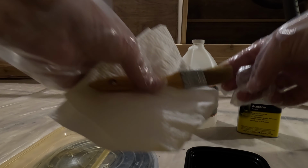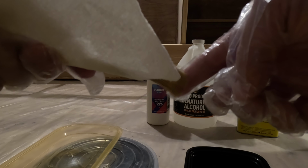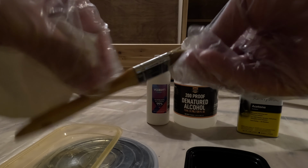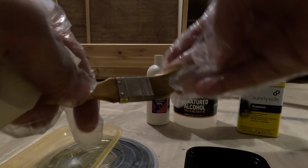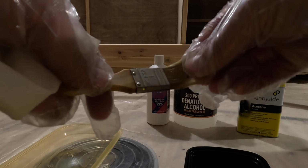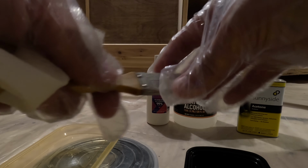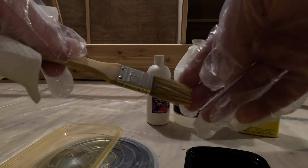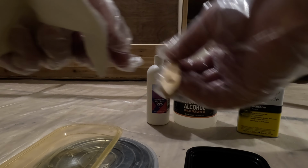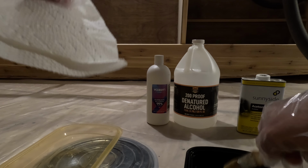And let's see, oh, look at this. The bristles on this are completely soft. So this definitely dissolved the epoxy. There was no epoxy setup whatsoever. So that means that I will be putting acetone in the airtight bucket and storing my tools in the acetone. That is definitely the way to go. So that answers that.